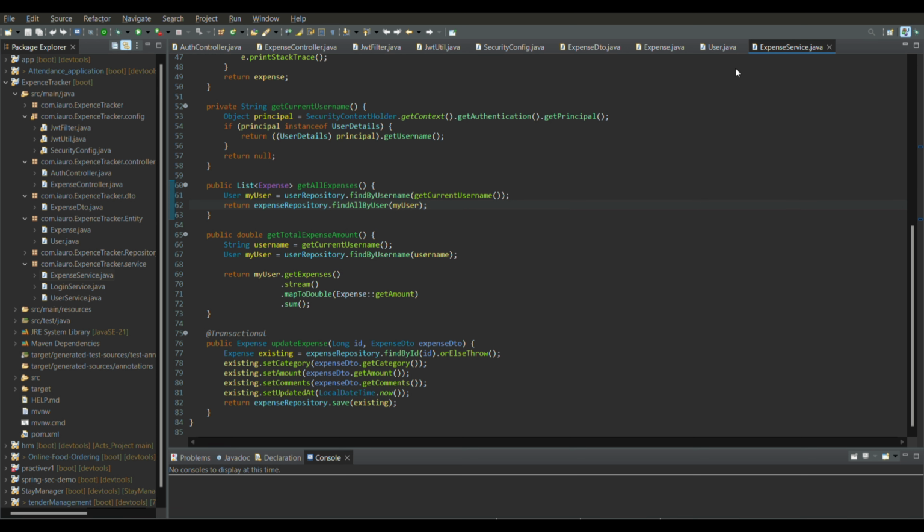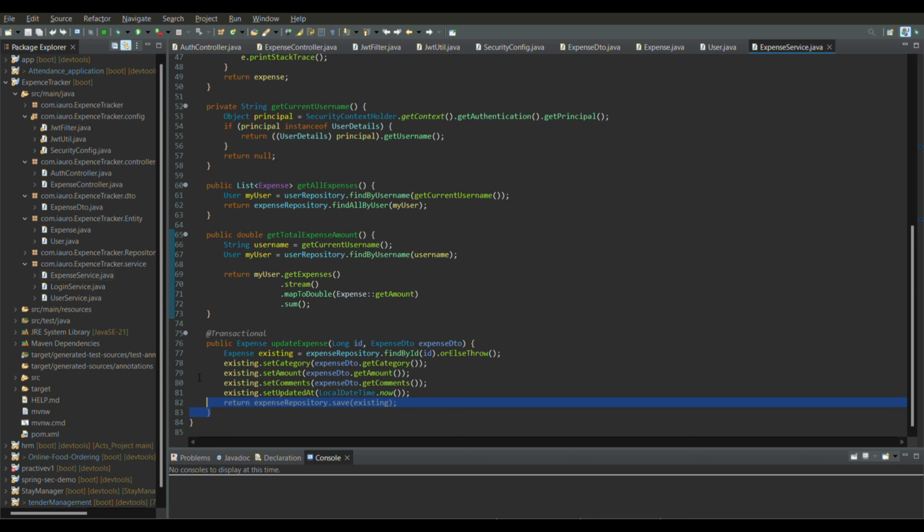And here as well, to get the total expenses amount, I have created a username with this same method, and simply my user from the repository, and I am using here a stream. So here my user dot get expenses and then dot stream, and I am simply mapping it to double expenses and get amount, and the amount that I get here, I will sum it up with the dot sum method. So here I return the double amount, that is get total expenses amount.